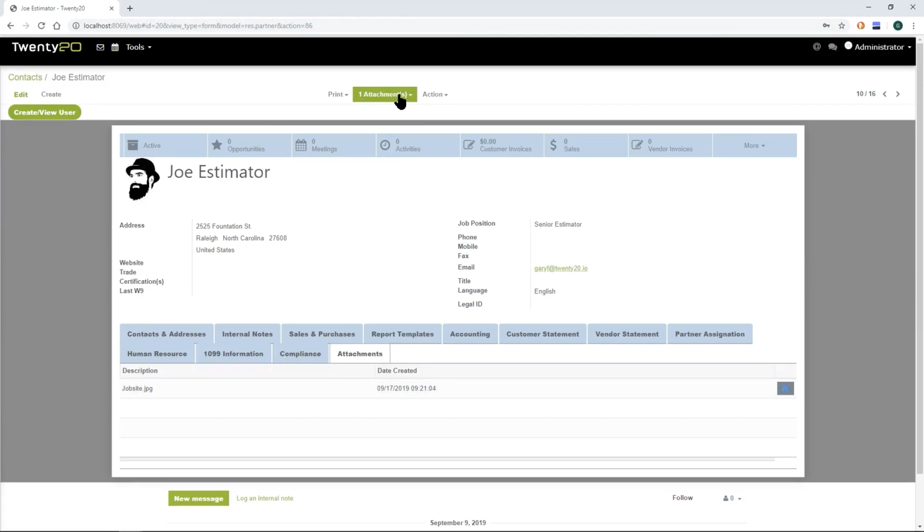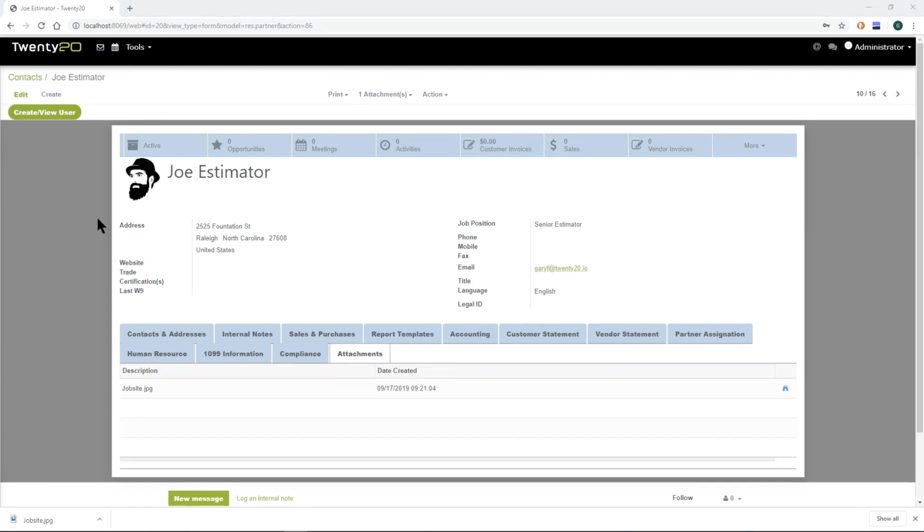If I want to download the attachment into my local system, I can click Attachments at the top. If I then click on the attachment name, it'll save another copy down to my local system. Please make a note that if you're attaching anything that might be sensitive, that you're aware that some others may have access to that in the system.